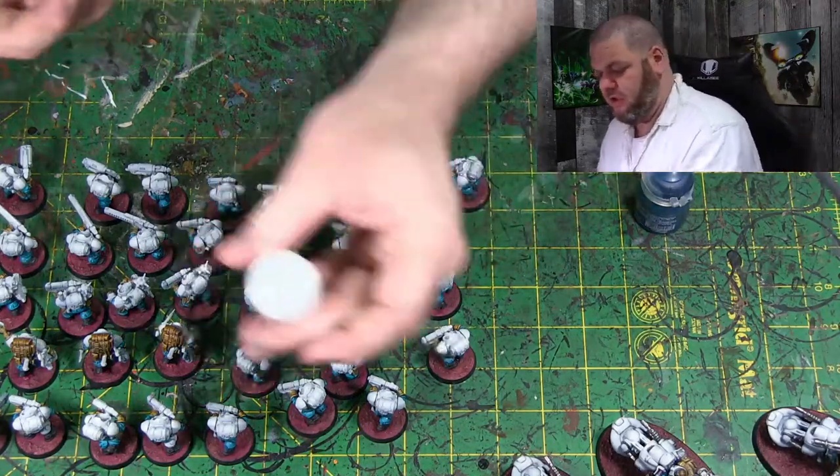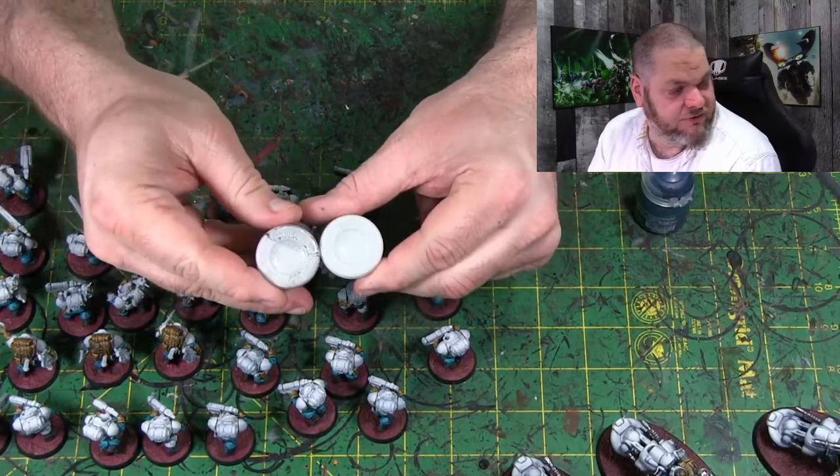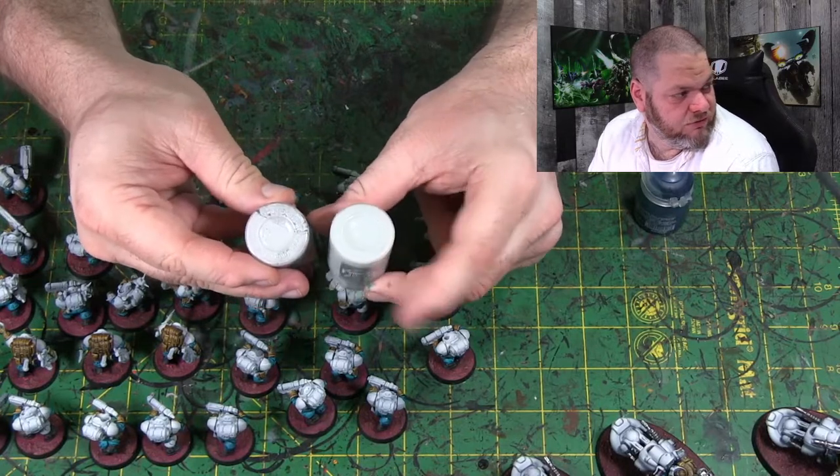So this is the color the models here are airbrushed with. This is the Grey Seer primer color. This is what I'm using.